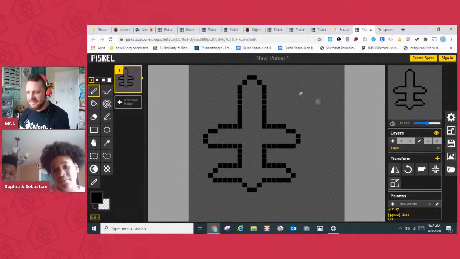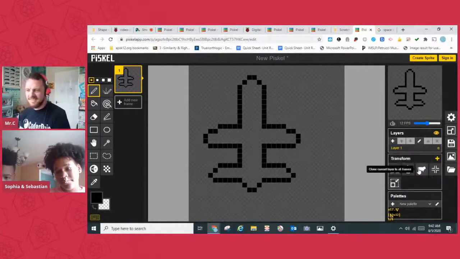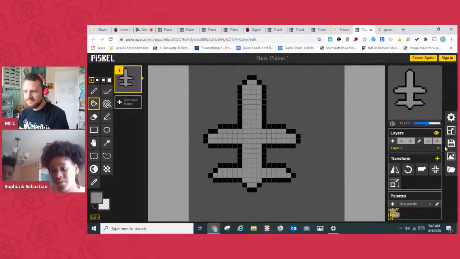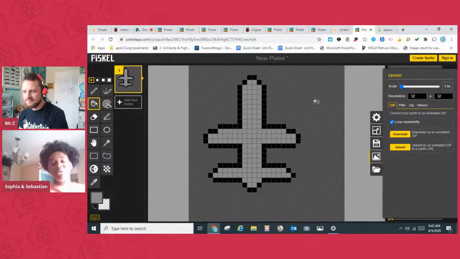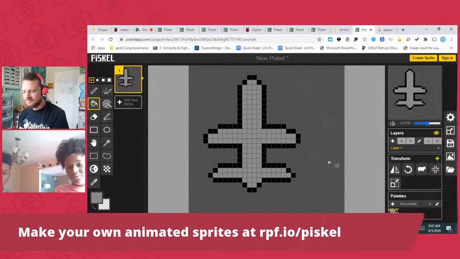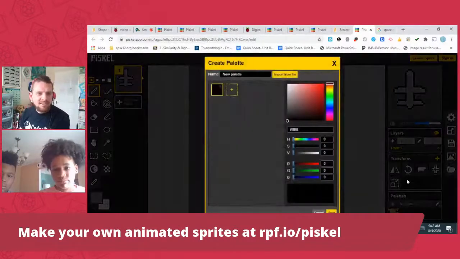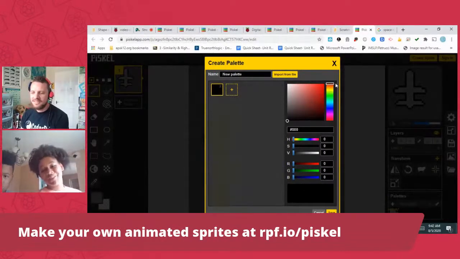Okay, and you have that. Let's paint it gray. Nice. Green. There you go. Painting gray. Oh, you want a gun or something on it. Okay, like that. Make it red. That's cool. Are you going to do like a cockpit on it as well? Yes, we're going to add a gun. He's working on it. Nice. Awesome.